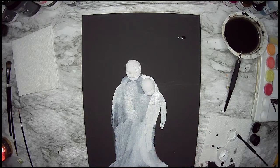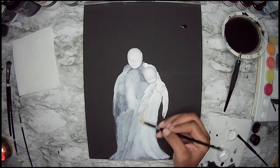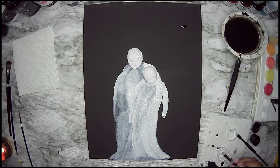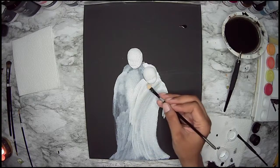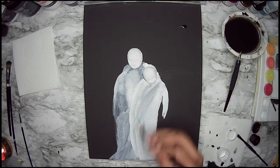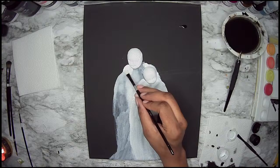I know this may not make any sense because I'm kind of just piecing this together as I'm looking at it, right? So that's what we got so far. This is what we got so far happening here, right? There we go. So now we're going to let this just chill for a minute, right? I'm going to put a little bit more back here. And we're going to let that cool down, and then we'll come back.